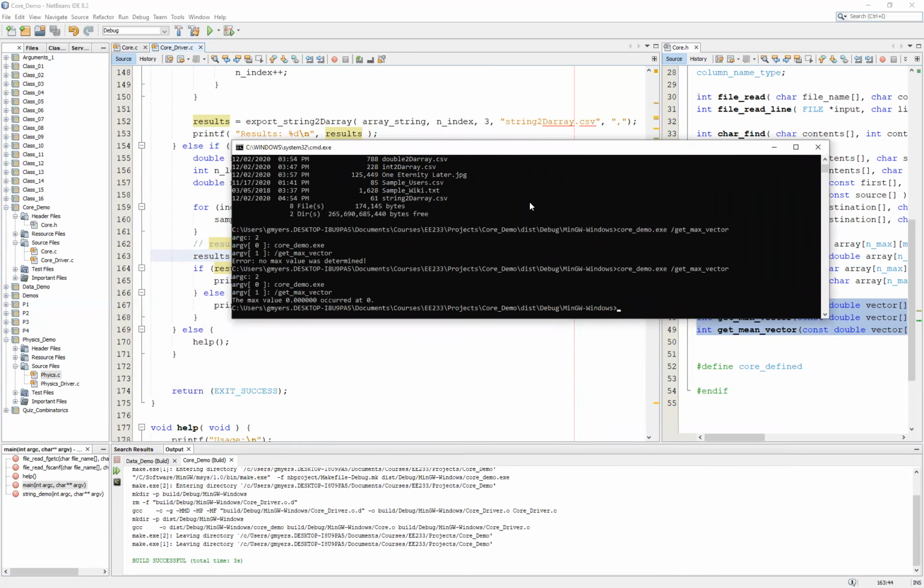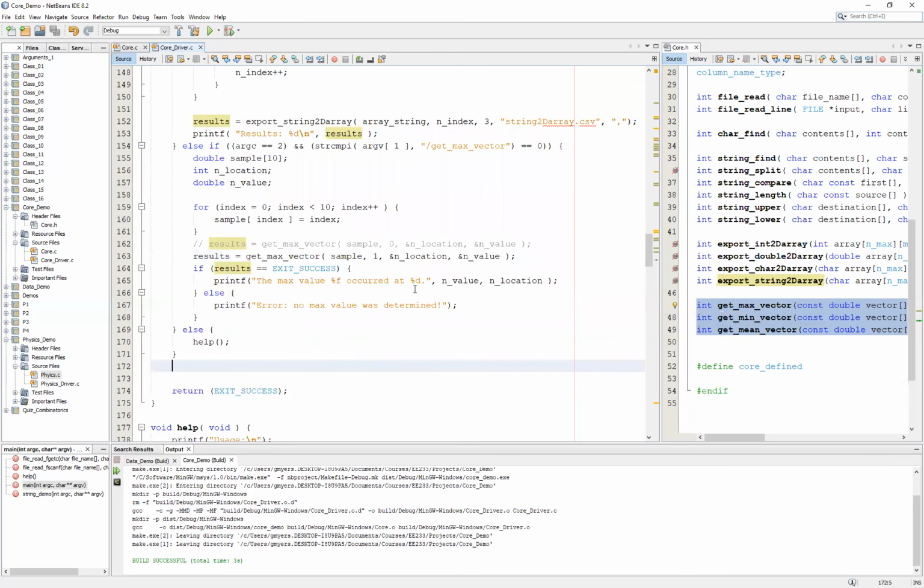So if we run this again, you'll see that says the max value 0.00 occurred at 0. This is probably a great opportunity for us to clean this up a little bit. How about if we say something like at index equal to %d. Once again, these are just niceties. You could also say location, etc.